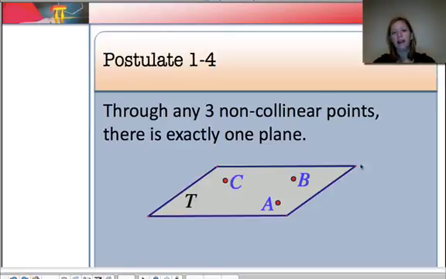And any time we have three non-collinear points like that, I don't care where they are, there's one flat surface that'll go through them. So here, that flat surface is plane T. We could also call it plane ABC. But there's only one flat surface that could go through all three of those points at the same time.